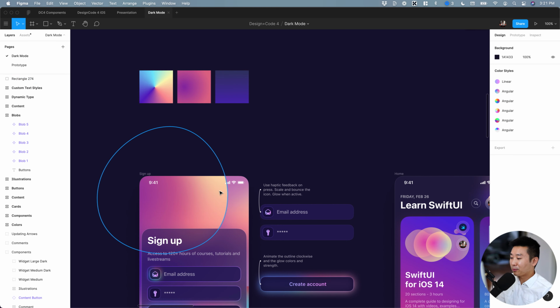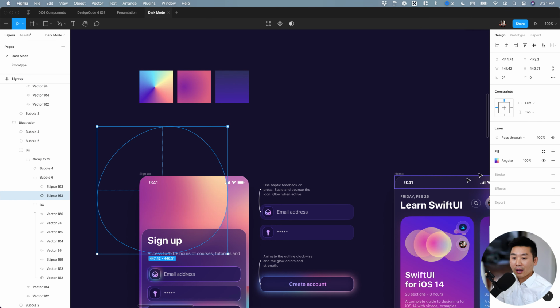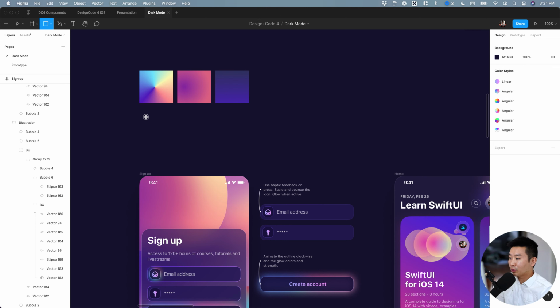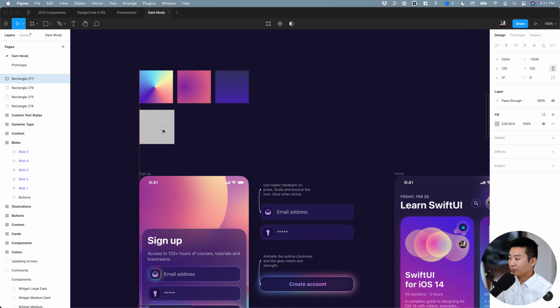All right, so here I have my gradient, right? I'm gonna copy this. By the way, in Figma, if you don't know, you can actually select the property and it's gonna become blue. And when the property is blue, then you can do Command C to copy it, and then you can, let's say, create a rectangle. Then you paste that. So select the rectangle, Command V, and boom, it pastes that property.